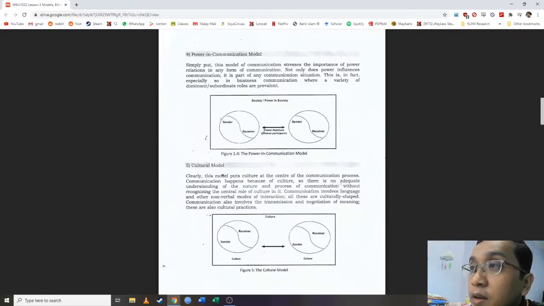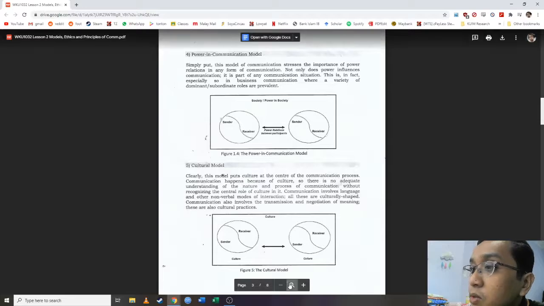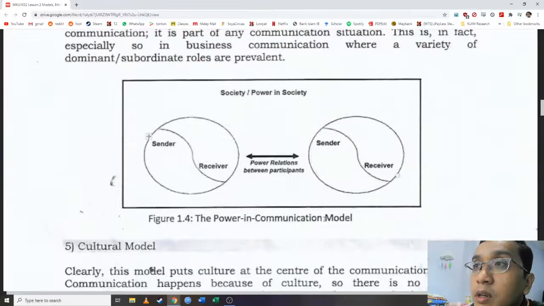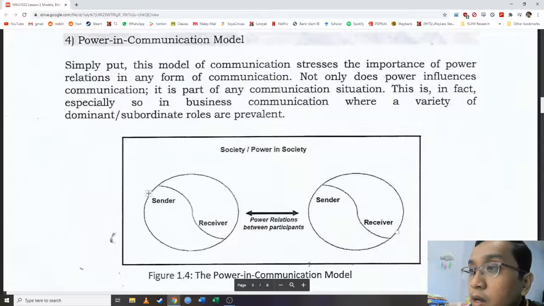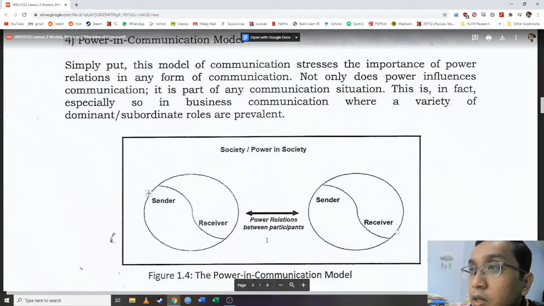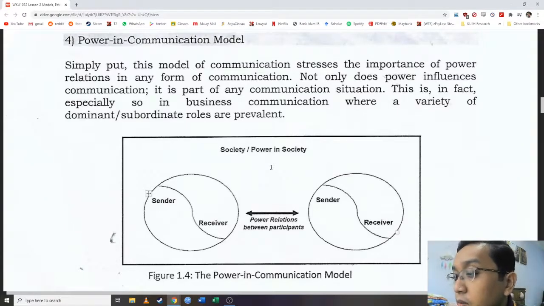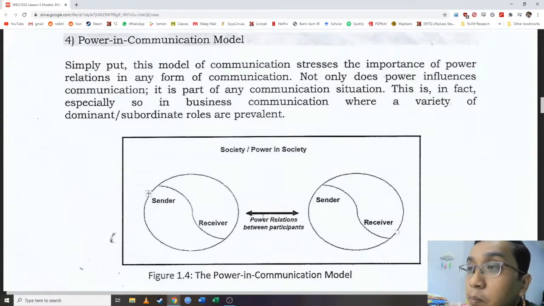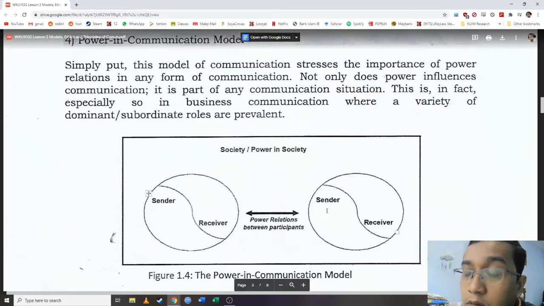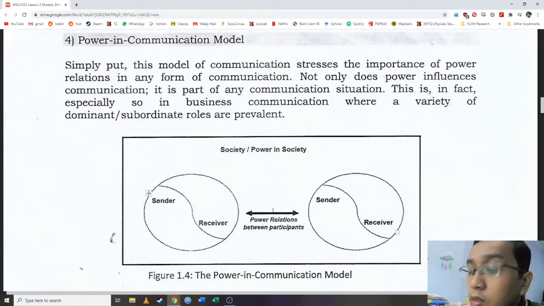However, let's say you're talking to your friend, dia punya power dalam relationship tu, sorry, I should have zoomed in earlier. The power in the communication will be different in this case. In this case, most probably tak ada kisah sangat lah. So it's the same as well when it comes to your relationship with other people. You're talking to your lecturer, for example. When you're talking to your lecturer, the power is more towards your lecturer, so you will tend to be more polite compared to when you are talking to your friends.